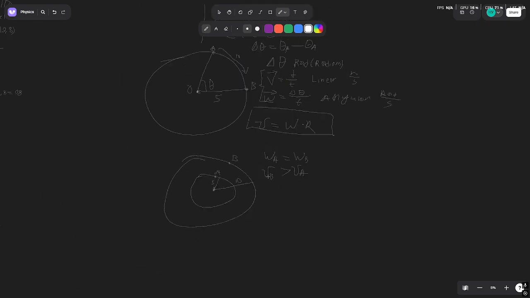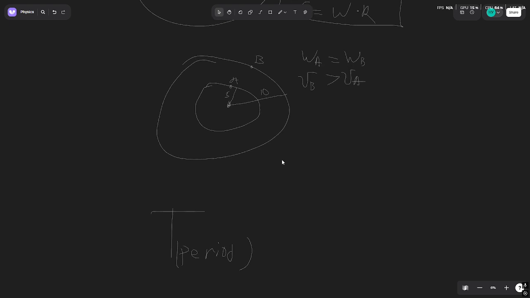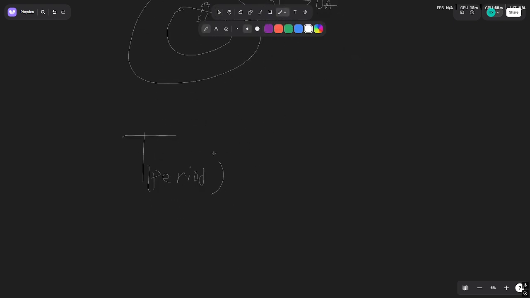So another thing we need to know about is period. T is period. What is period? This is the time to complete one cycle. One cycle is a full spin of some point around the circle. And the formula can be estimated as time divided by cycles. So we got some time, we divide by the number of cycles, and we get a period.